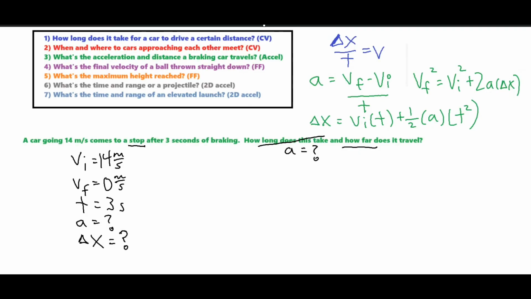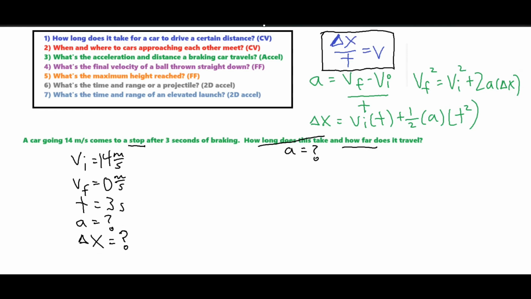Now, when you have a problem like this, now that you have accelerated motion formulas that clearly have a lot more variables, you need 3 known variables to solve for everything. For the constant velocity formula, because it was only delta x over t equals v, you only needed 2 things to solve for the third one. For all of our green formulas, you're going to need 3. If I'm looking for my acceleration, all 3 of my formulas have an a in them, so all of them could potentially solve for a, so we want to find the one where you have everything except a.